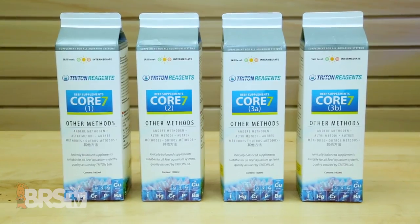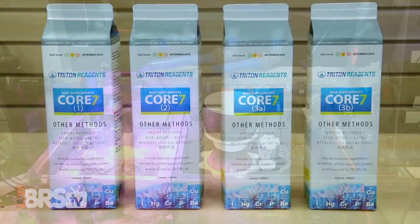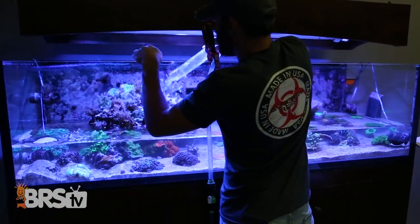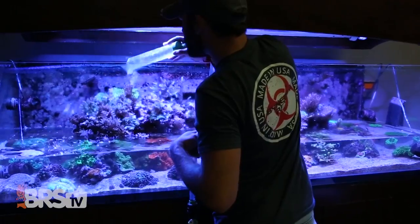Related to that, we also had no water changes. That didn't work. It was less frequent water changes when we moved to the Triton method. The understanding was: you're dosing the major, the minor, and the trace elements, and all of that's taken care of. The refugium is handling the nitrate and phosphate export, and your filtration's in place. Why would we need to do water changes at that point, as long as we were maintaining proper salinity and everything else?